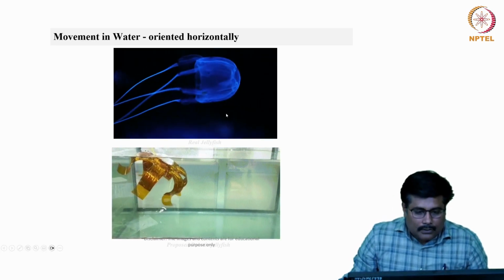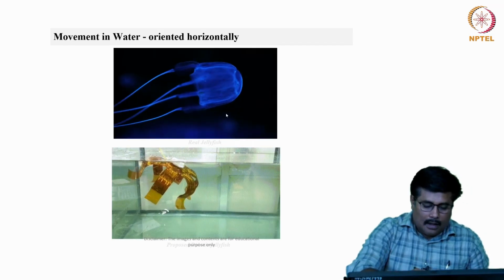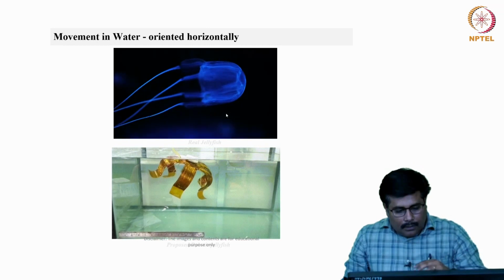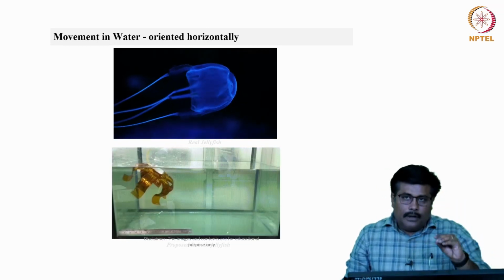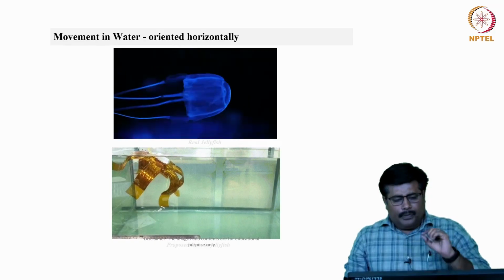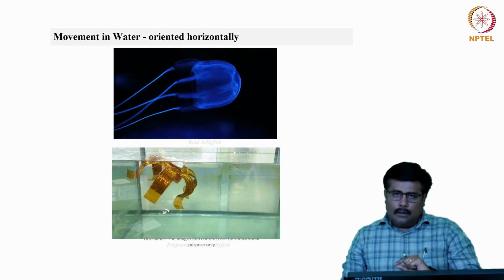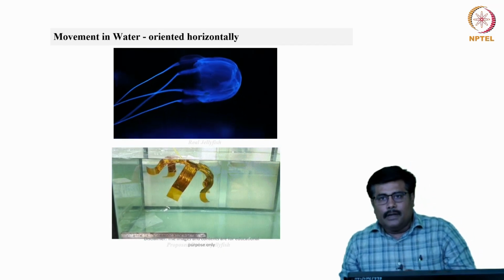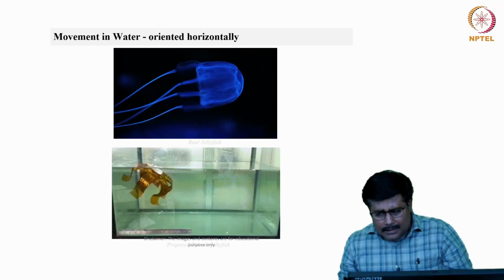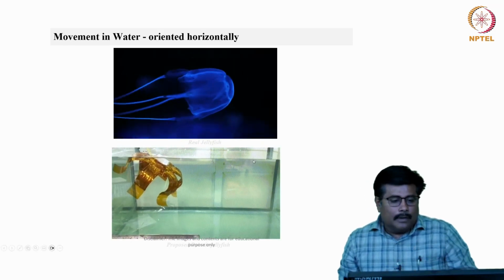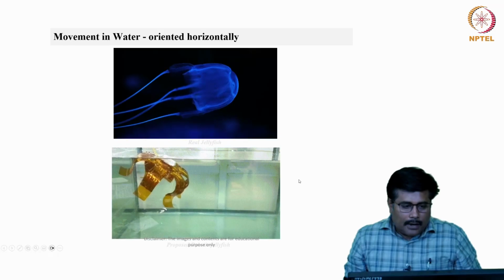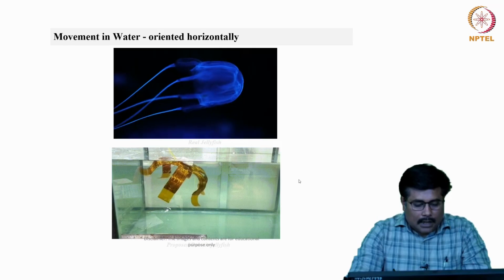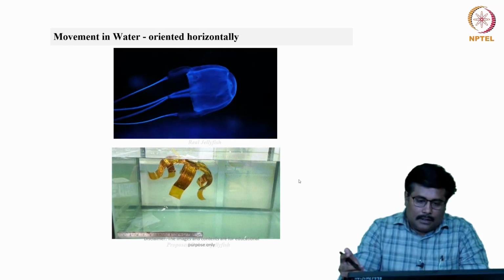So this is an actual jellyfish where we have the head and the tentacle, and this is a biomimicked jellyfish kind of structure. Even though it is used on a macro level, it can be reduced to a micro level appropriately by incorporating flexible bimorph based actuators, so that these bimorph based actuators have their own appropriate frequency which can be effectively used for the motion. This is the movement from a horizontal perspective, and this is the movement observed from a vertical perspective.